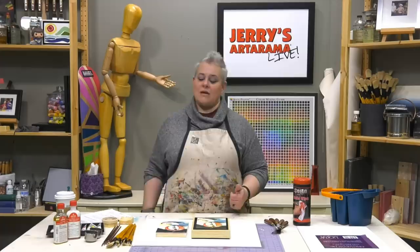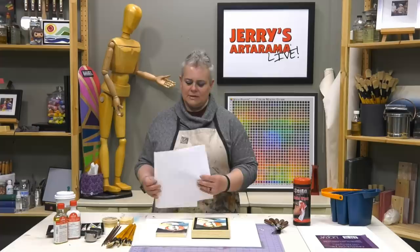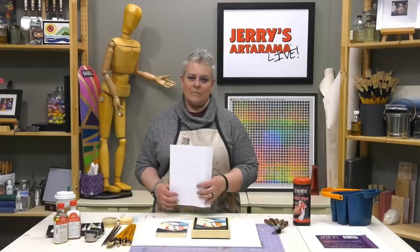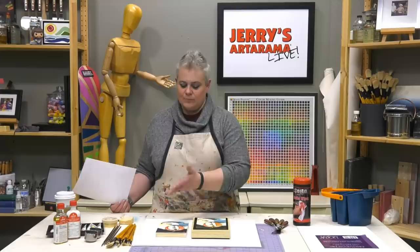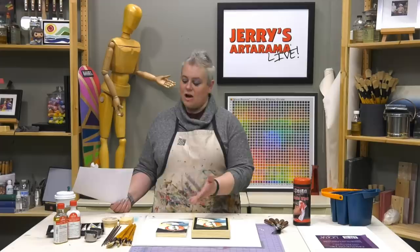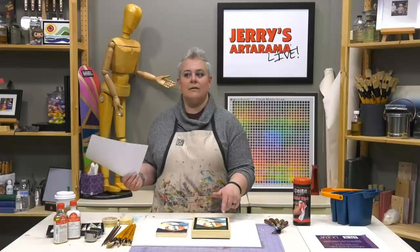Question: is Berlin considered student or professional grade? Look at what I was able to do — this is Williamsburg, which is high end like Old Holland, Sennelier, Charvin. This is Berlin. But I was able to get the same kind of color mixing from a very limited palette to match colors I didn't even have. You can get professional results with it — that's awesome.